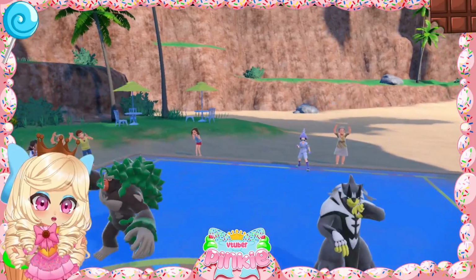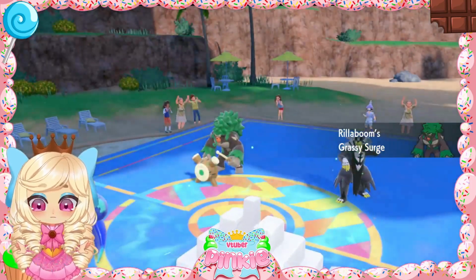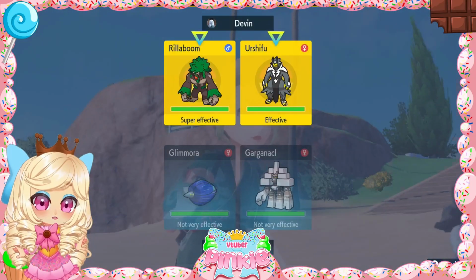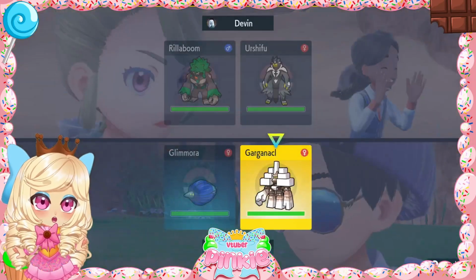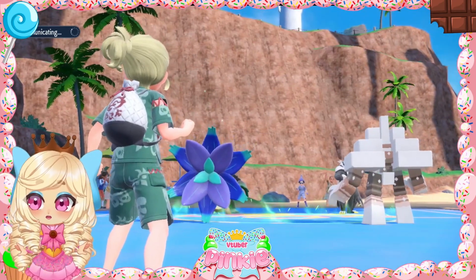Alright, so they just went Rillaboom, Glimmora. Sorry, Rillaboom, Urshifu. This is actually a really good position for me, because I can Mortal Spin. I can just Terastallize Grass. I'll go Iron Defense. The Rillaboom doesn't really do anything against Tera Grass Gargantuan.